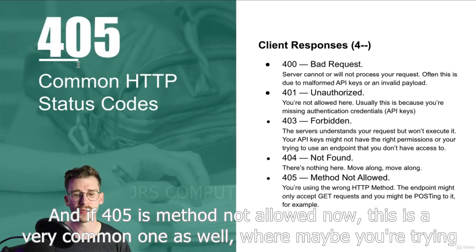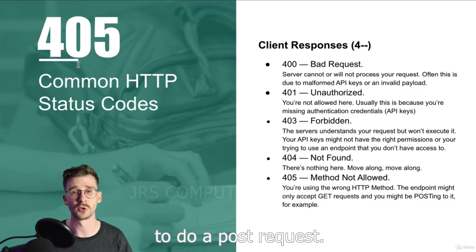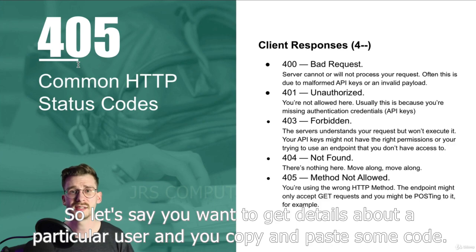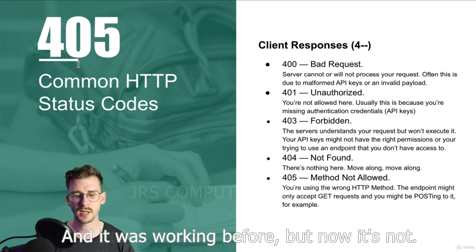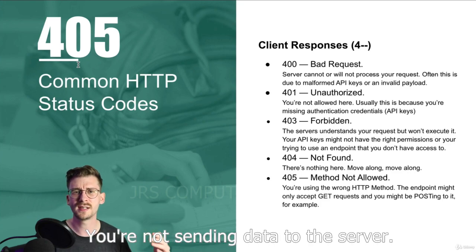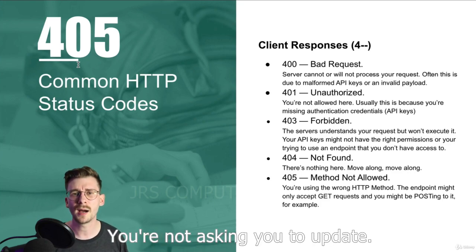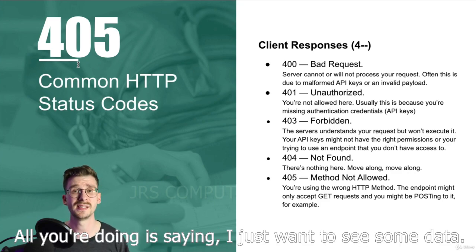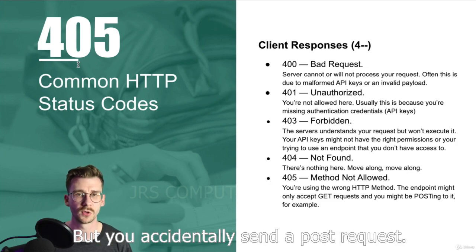Now this is a very common one as well, where maybe you're trying to do a post request. So let's say you want to get details about a particular user, and you copy and paste some code, and it was working before, but now it's not, and that's because you're using a post request. But you just actually want to get data. You're not sending data to the server. You're not asking it to update. All you're doing is saying, I just want to see some data, but you accidentally send a post request.